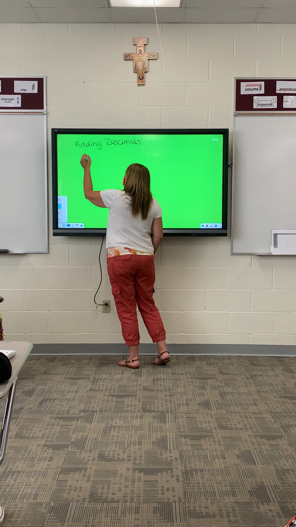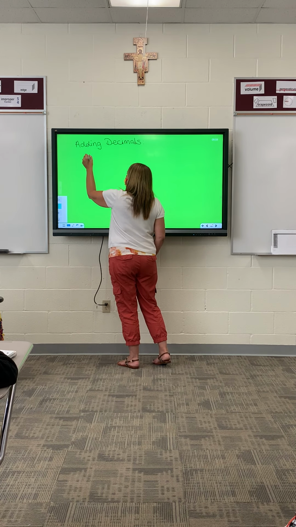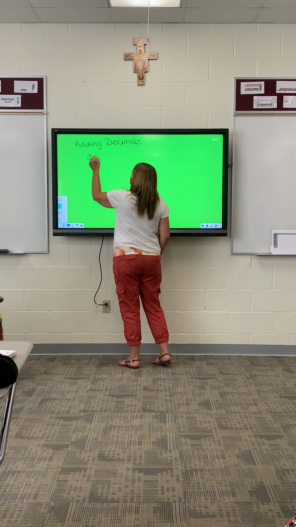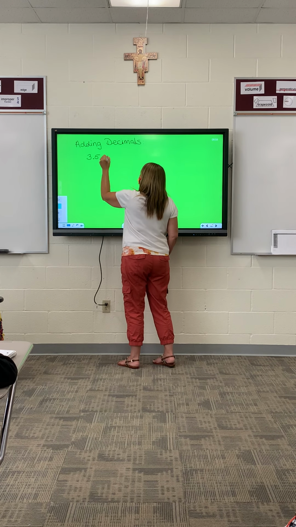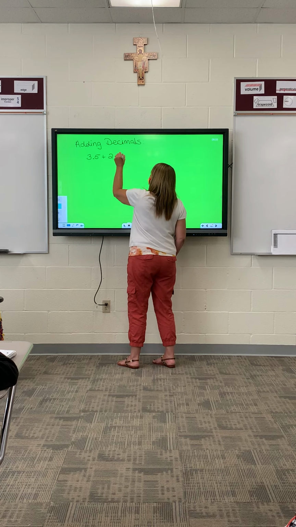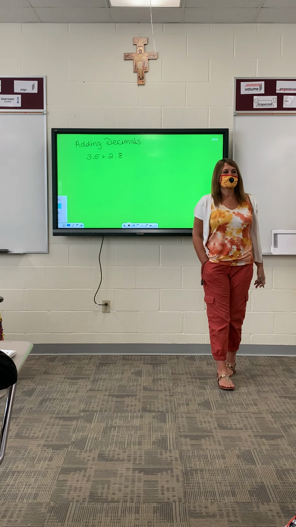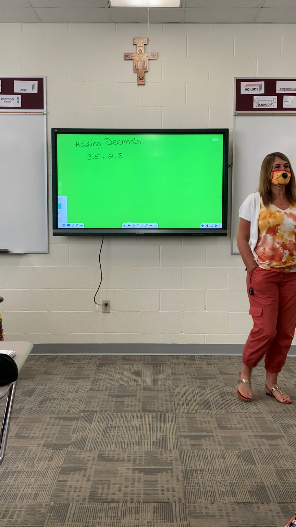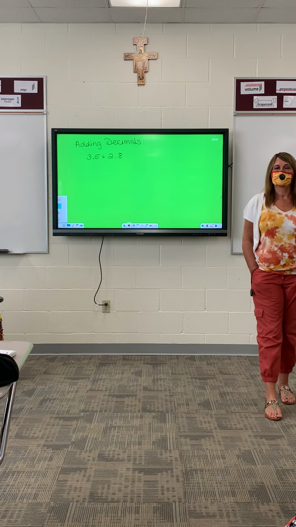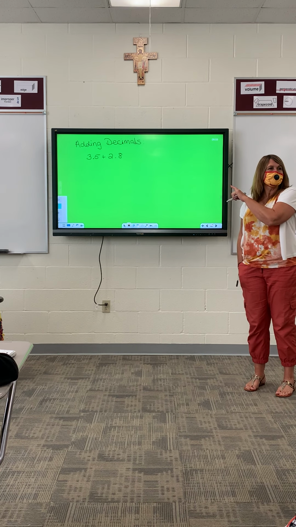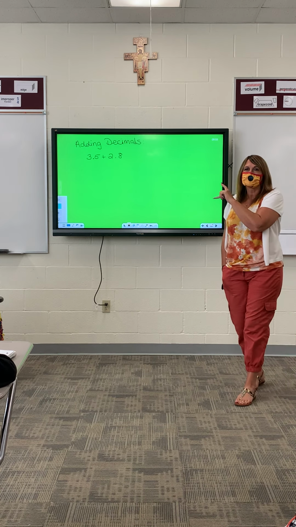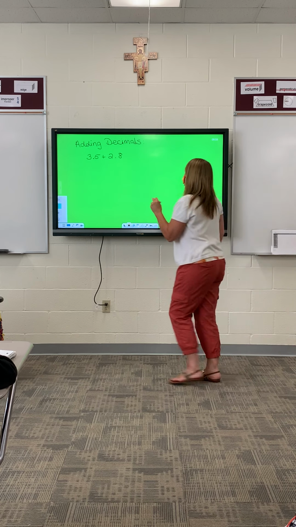Let's use an example here. I'll start with the easy tenths place. 3.5 plus 2.8. If I add those up, what do you normally do when I say, okay, write it? Do you write it like that? No. How do you write it, Terry? You line up the decimal points. Line up the decimals.